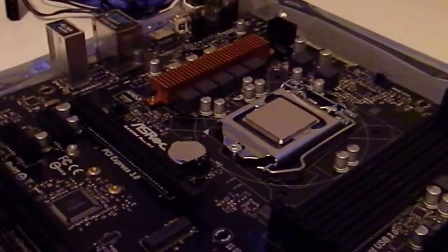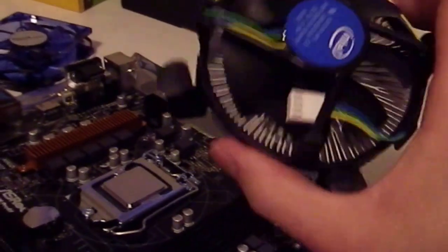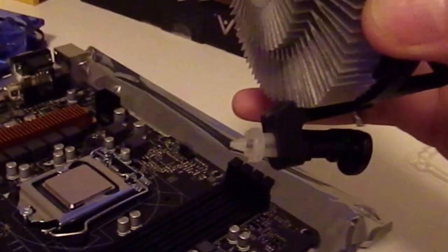Now in this build we'll be using the stock CPU cooler. So here it is, there's already a thermal paste installed on it. And then you just go line up those little legs with the little holes in the motherboard. So to connect these, all you got to do is you get them in the hole, push them in like so, wait till they click like that. Now that thermal paste should spread itself.